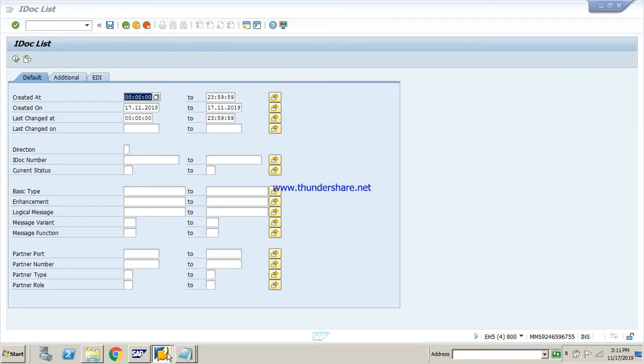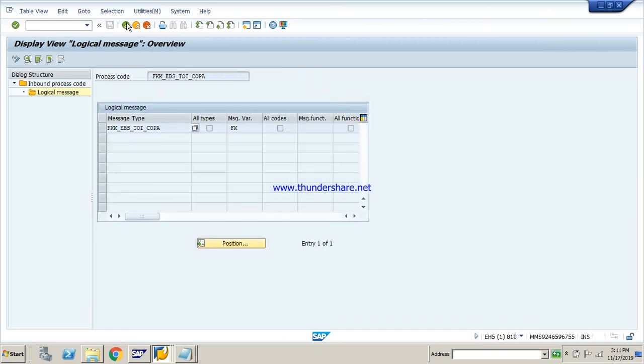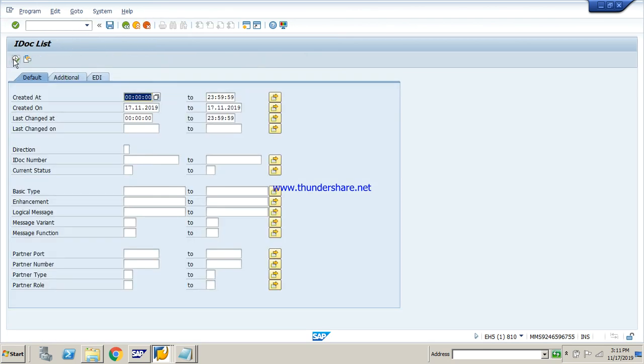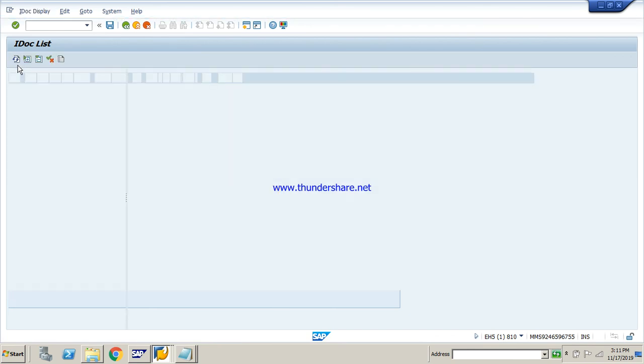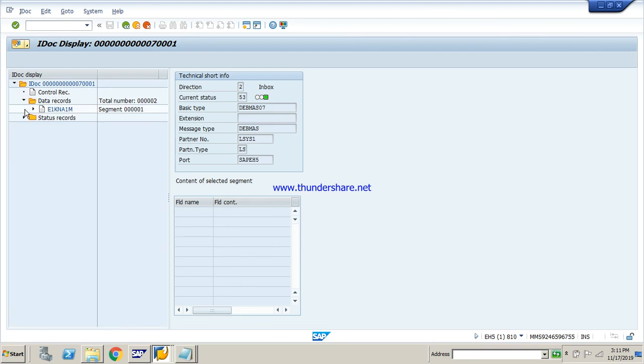As well as you can check here in WE05, because we are not creating anything, we already created something. You can see the control records, data records, status records, all those things successfully.